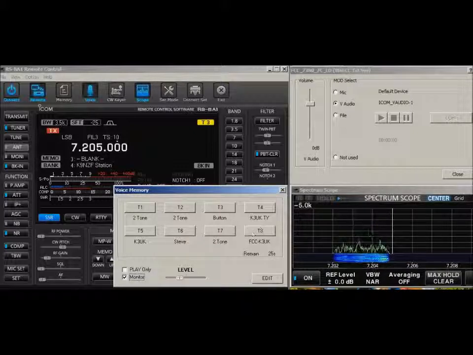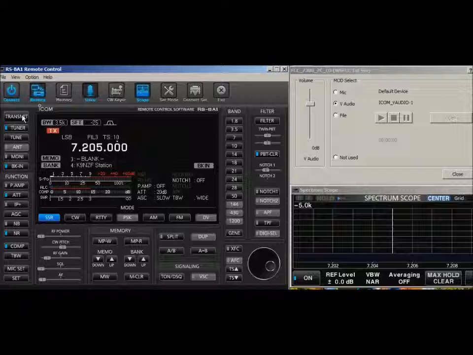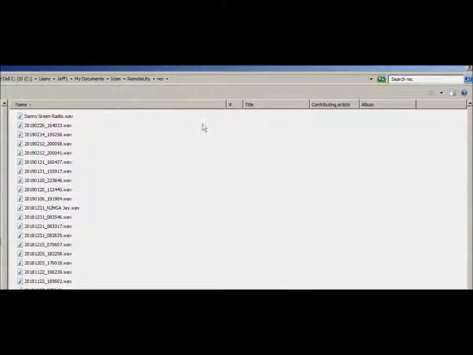So this is working, and you notice here this says V-audio. Now watch what happens when I end that. This automatically switched from V-audio to microphone, and now I can transmit again. I can actually manually set that to V-audio, and if I transmit now, testing 1, 2, 3, 4, nothing is coming through to the scope, but if I change that back to mic, testing 1, 2, 3, 4, you see things working.